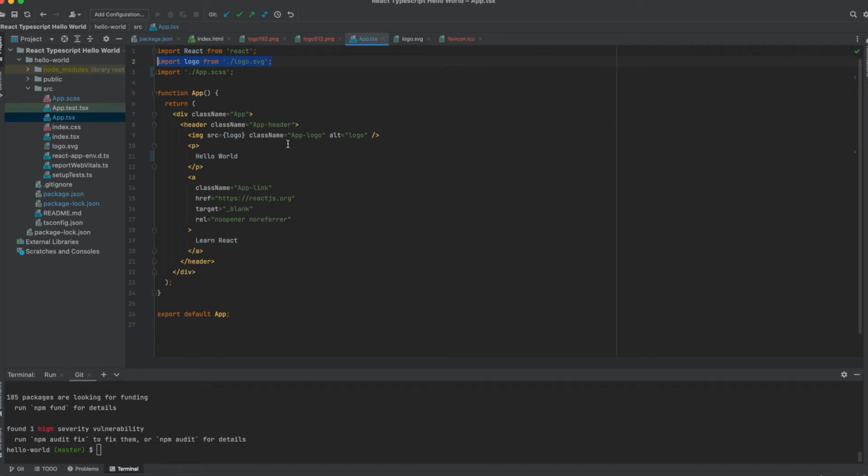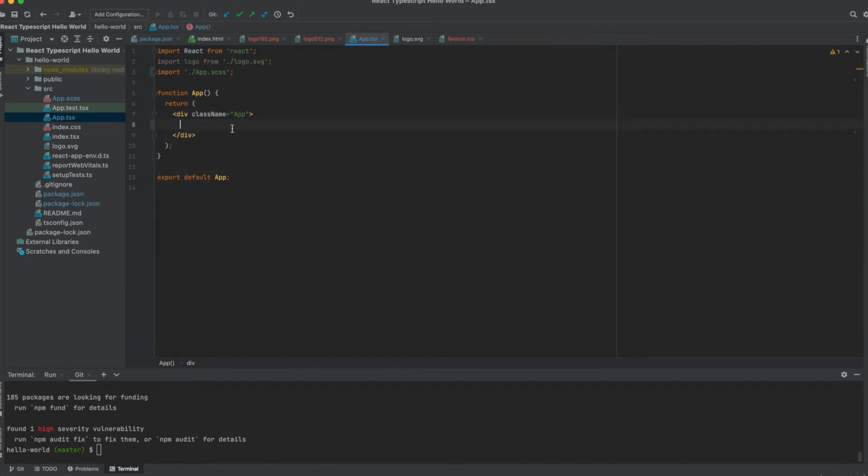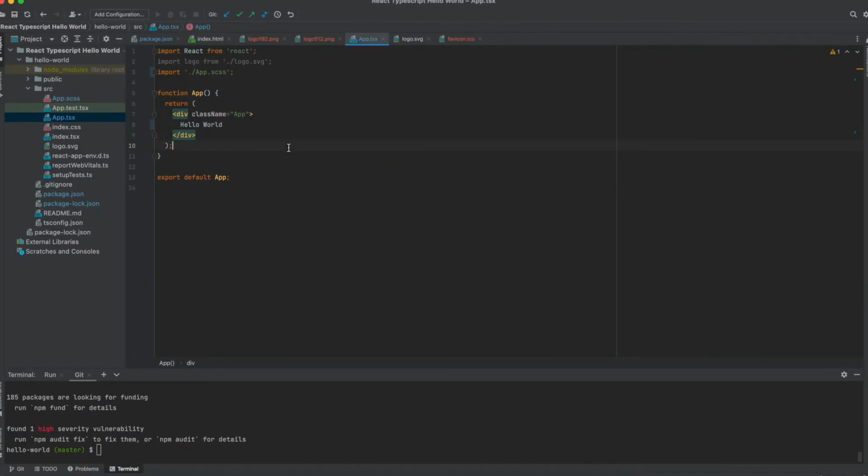This is JSX. In order to make it simple, I can easily remove everything that we have here and add our hello world app. If I save this and go back to the application, it removed all of the styles and everything inside the screen, and it just shows our hello world. That's the very simple thing that we need.